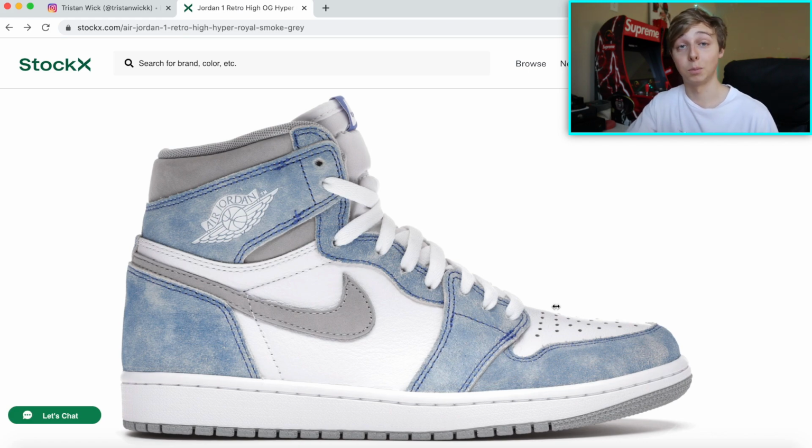The average good shoe investment does not rise immediately. A great sneaker investment will start rising immediately, but the average shoe investment could take like 3 to 6 months to really start showing any progress. So just understand that. After those 3 to 6 months, if you see a slow rise, it's still going up, just slowly, then hold it. Just wait. That's my best advice.